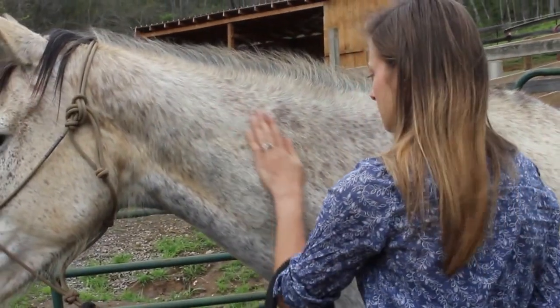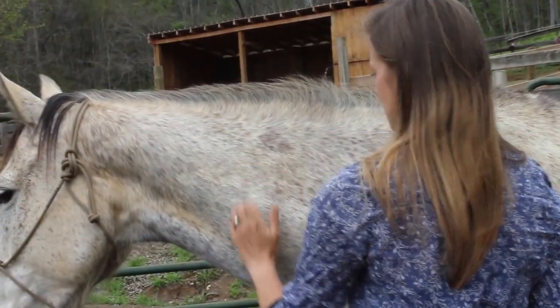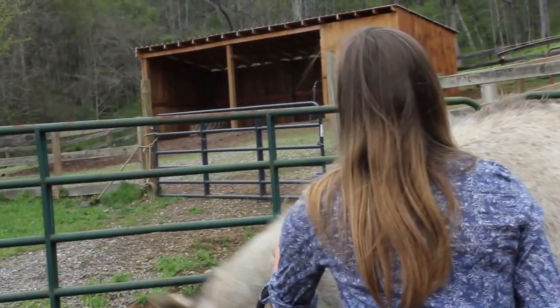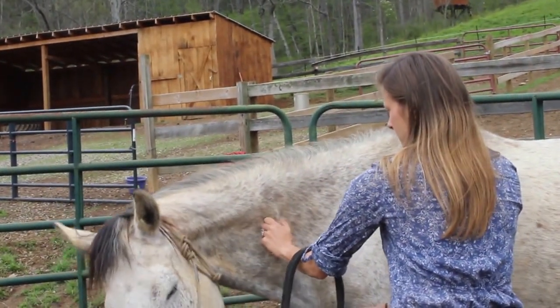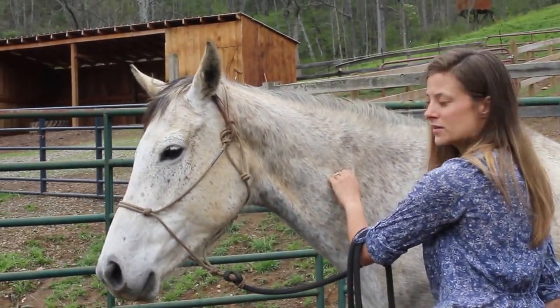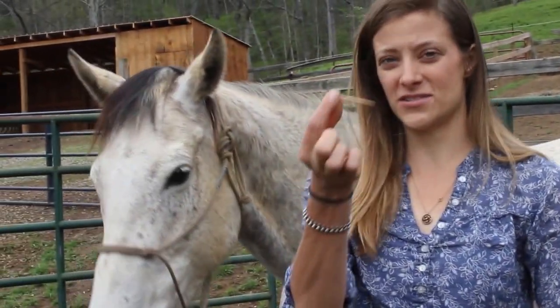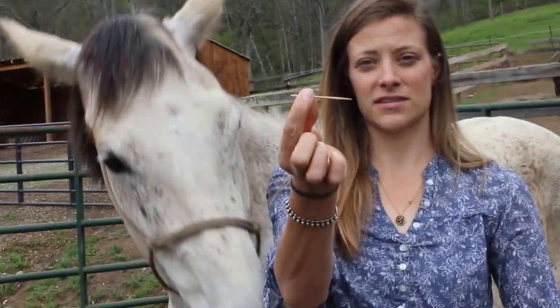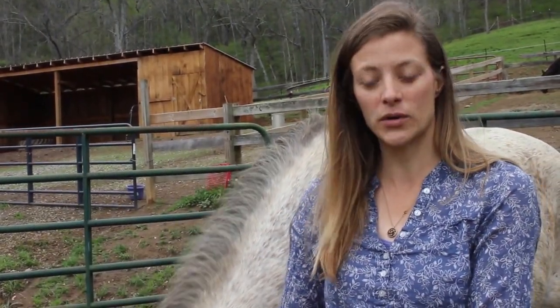She lowered her head. I'm going to try out a few more of these, then release. I'm not going to release that one until she stops her feet. That was really good. I'm going to move to the second step. What I have here is just your ordinary toothpick. This is to help her learn to accept this kind of sharp sensation. I'm not going to poke it through her skin or anything, but just help her see that it's all it is — it's just a prick and then it's over.